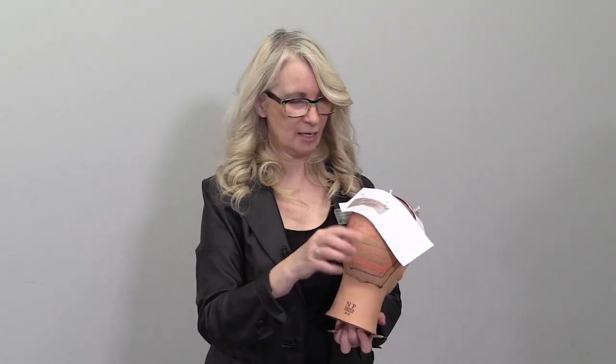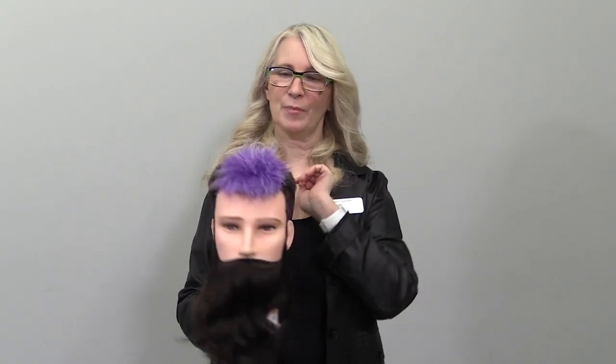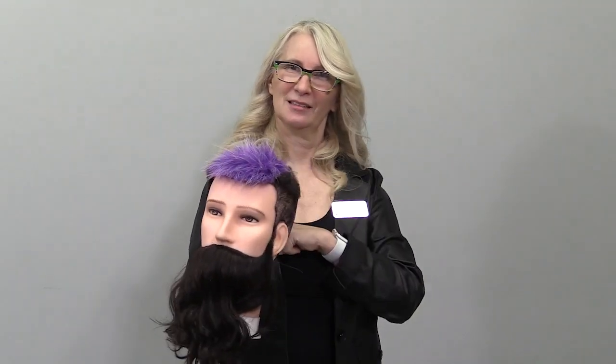Another part that we take into study is how to hand tie. So that was that front part, or that lace part of the wig, that we actually do some hand tying on. So here we're making an eyebrow, and here's our little tool that we use to hand tie onto this piece of lace. So we learn how to fit toupees, how they're put on, how to care for a toupee, and we end up making toupees for the day. And here's my friend that I use, and he's waiting for his toupee.